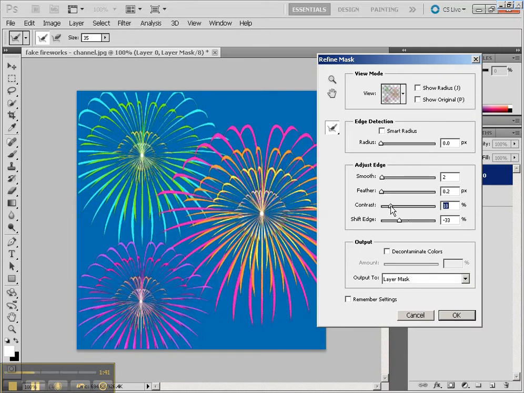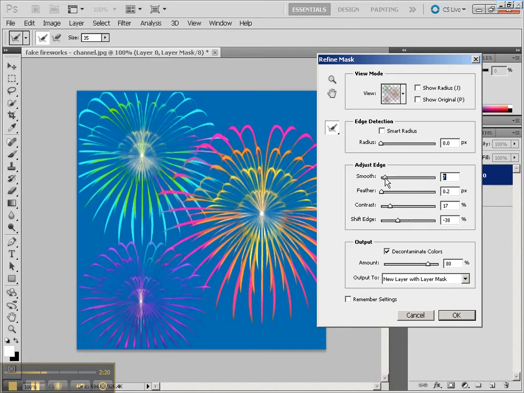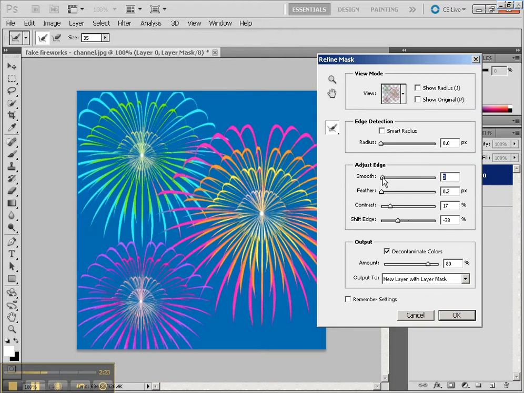contrast edge. We're trying to get rid of some of that black fringing that you see there. We can even use Decontaminate Colors a little bit. Sometimes that gives us a little bit better results, but how it exactly works, I'm not perfectly sure. I think what it does is it tries to get rid of the black fringing that you have around it. You can see there's definitely some black fringing around it, and when we use the Decontaminate Colors, although it may shift the colors just a little bit, it does seem to do a slightly better job of doing the selection.